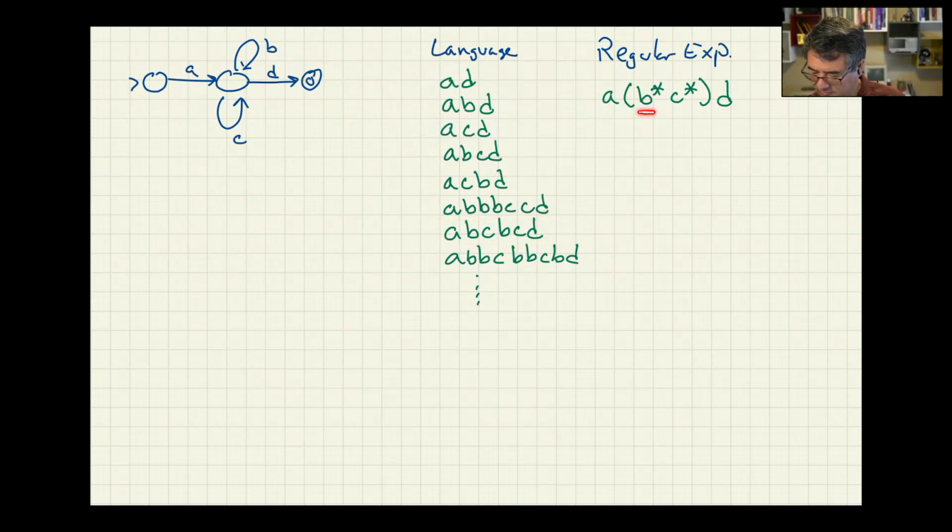Because you have to do all of your B's, and then you can do all of your C's, and then you can't go back and do any more B's. Because you've got a sequence here. You've got a sequence of B's followed by C's. So this one is not going to work. Let's try again. So we need to incorporate into the regular expression the fact that there's a choice that you can make. You can either go this way or you can go this way.